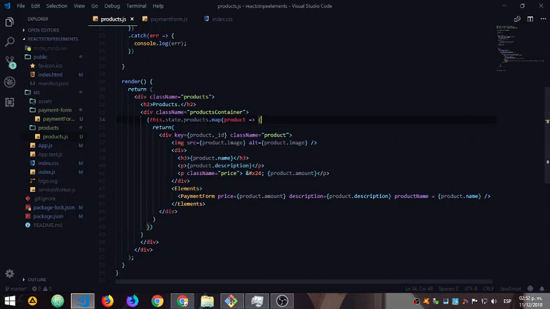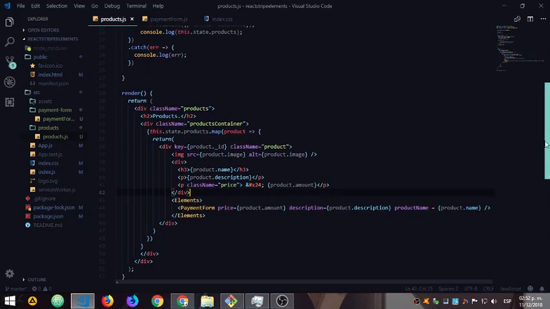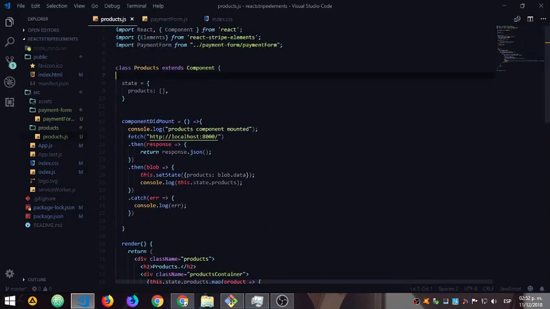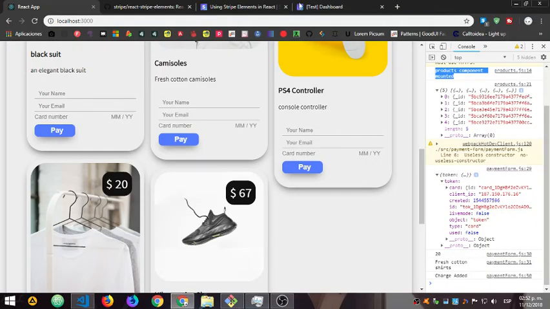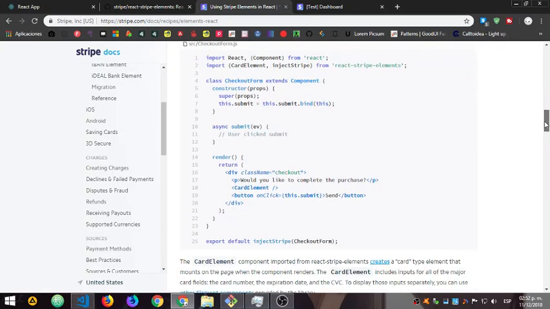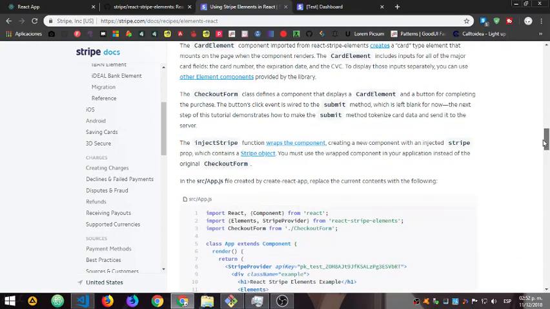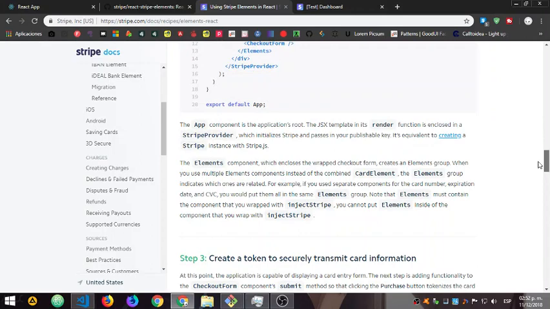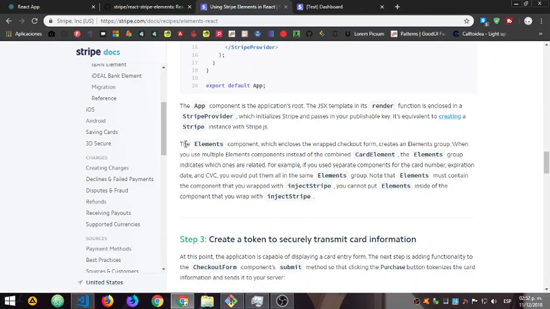Now you will see these elements that are being imported using React Stripe elements. Let me go to the Stripe API because they tell you. Okay, here it is.